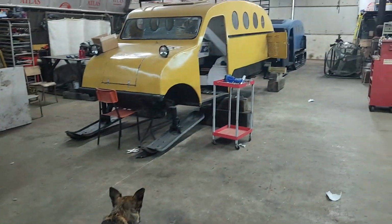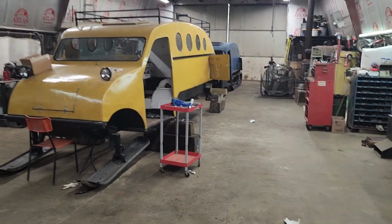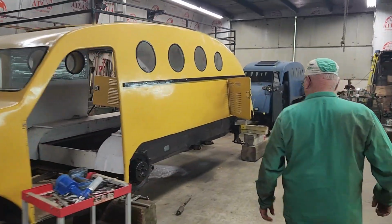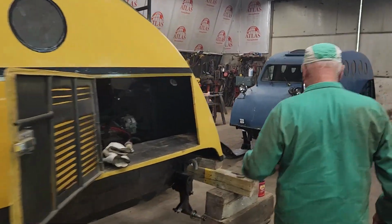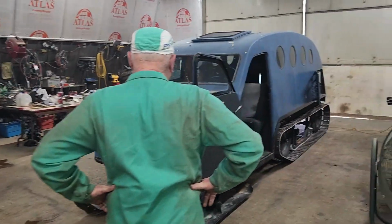Right, so that's 2 Bombardiers in the shop right now. It is June 27th. One went out this morning, the green Bombardier. We didn't really do a follow-up on that, but Dad managed to fix it, find the issue, and it's parked outside. We're going to go out there and start it.